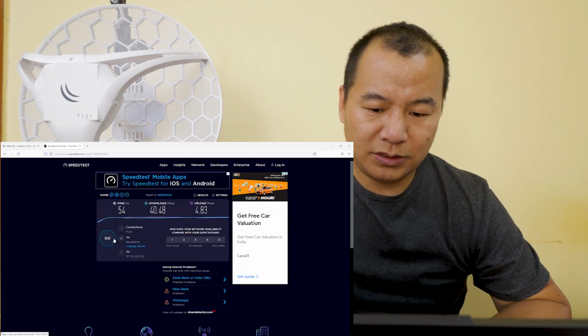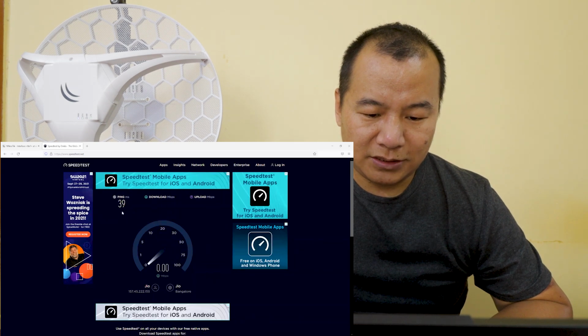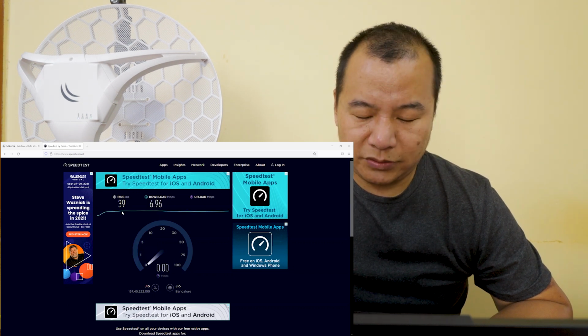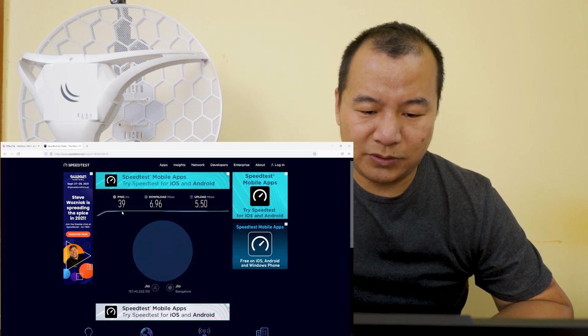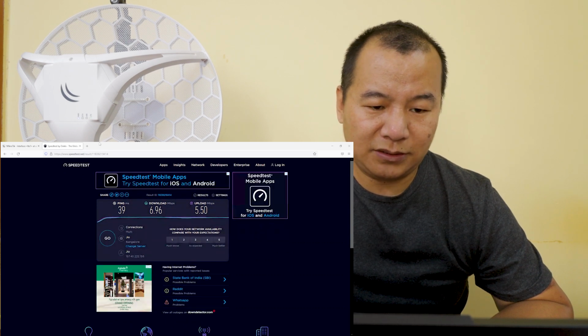Let's go back to speed test and let's see what's the difference. Here now we can see that we have a 39 milliseconds ping. The download speed is hovering around 6 and 7. So in band 3 we are getting 6.96 Mbps and the upload speed is slightly higher here on band 3. Okay, so we are getting a download speed of 6.96 and upload speed of 5.50.